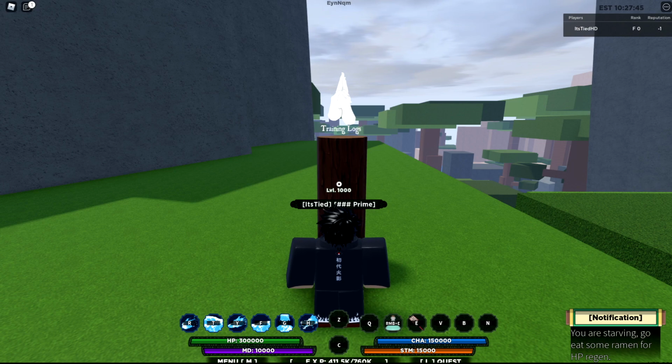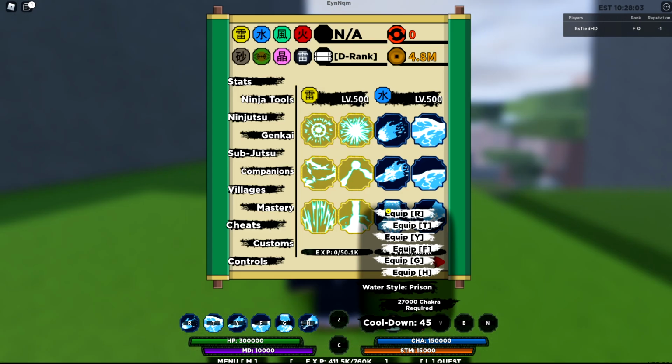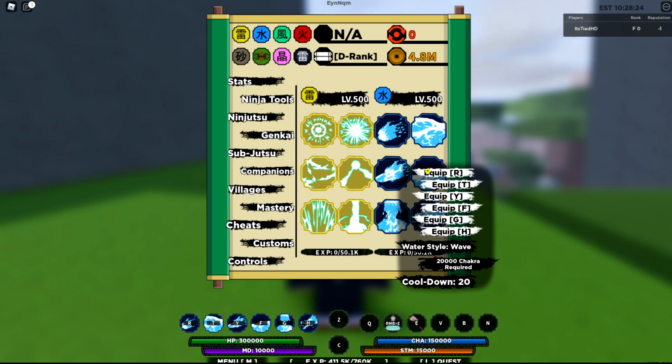All right, now ranking them from least to best. This is only in damage, how much damage they do, not what you can use them for. But at the bottom, of course, is going to be Prism. This one does no damage, so it's got to be at the bottom. Next one is going to be Raging Waves. This one does between 11 to 12.6 thousand damage. Next is going to be Wave. This one does 18,000 damage.